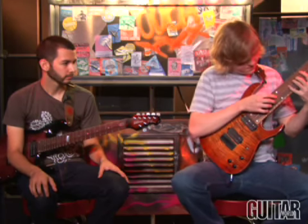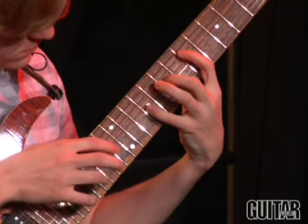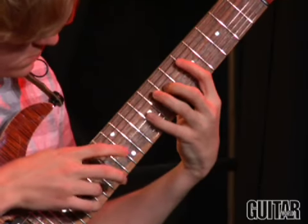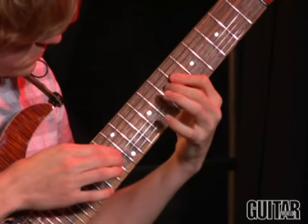The next part right after that is all in 4/4, still in the key of A major. And that part, really slow, sounds like this. And you're going to go back and forth between the 7/8 riff and the 4/4 riff 3 times.